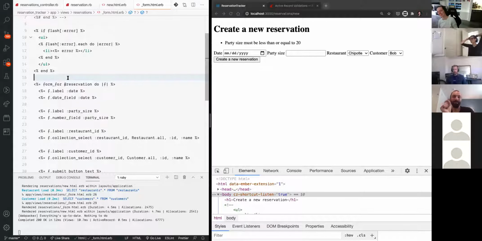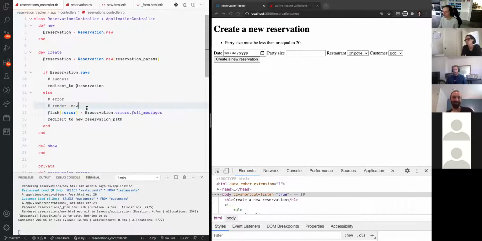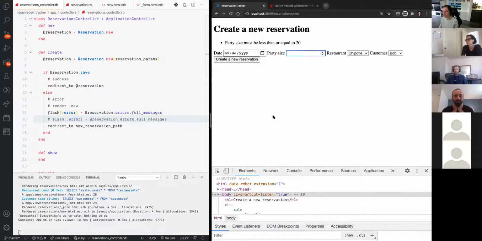I wonder if you could literally save that instance of that reservation into Flash symbol reservation, and then you'll have access to the entire instance. That's a good question. I'm not sure we're able to do that. We could try it. But I think this is the one downside to Flash, that we're not able to pre-fill a form. I'm sure that there's maybe some solution that someone created.